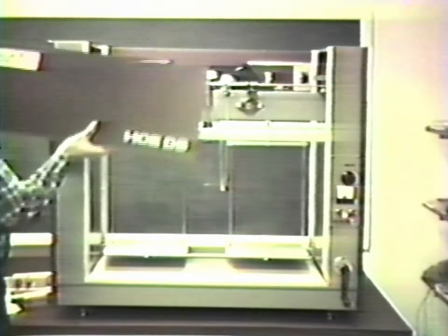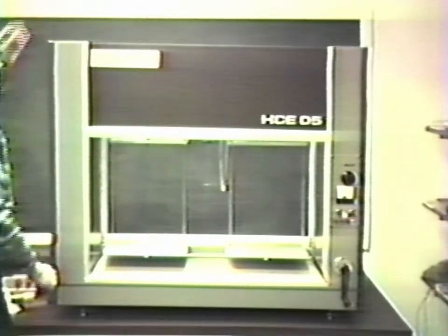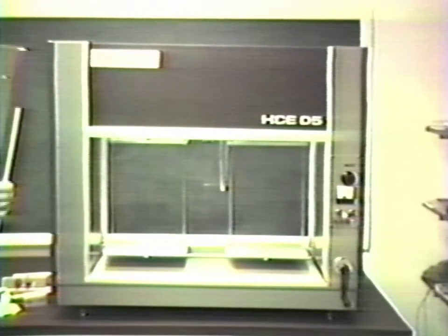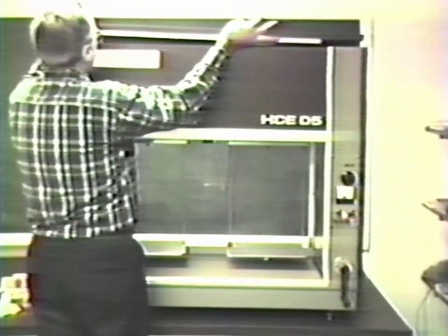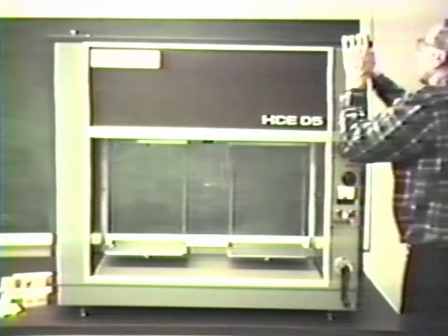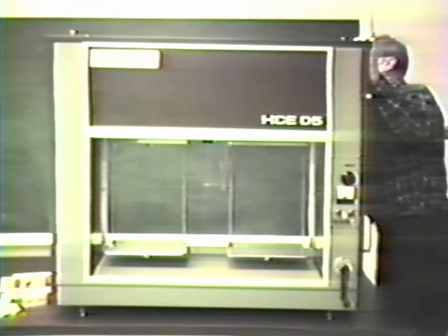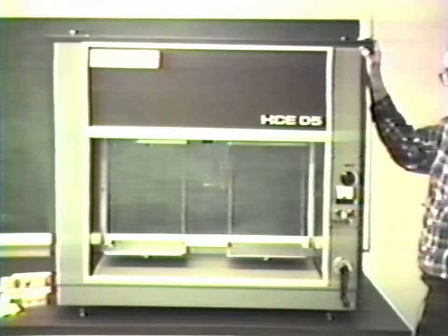Replace the front panel. And replace the top. The top is correctly assembled when the molding seam along the edge of the top is at the rear of the balance. The balance is now ready for use.